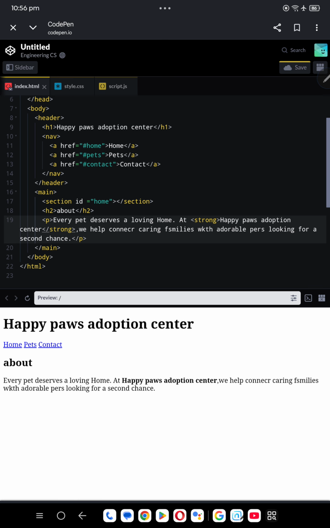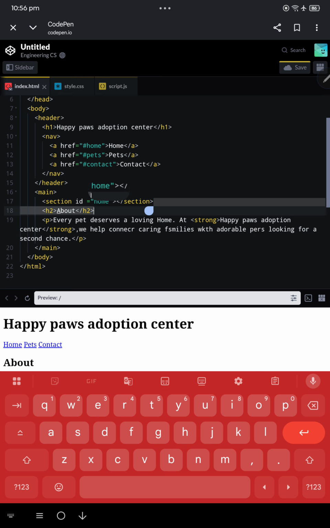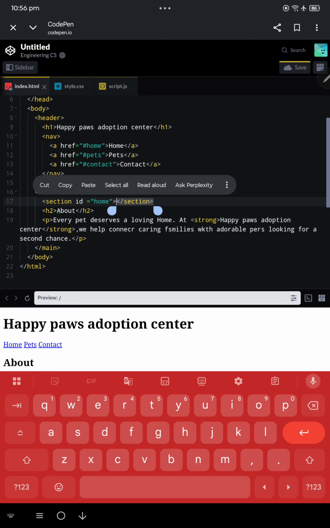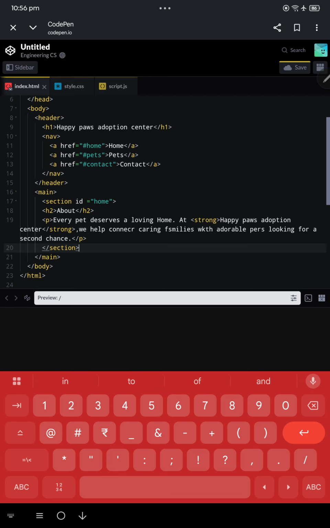Okay, let's make the A capital. Okay, we're done with the first part. In the same section, oh my god, the section ended here, which is not what we want. We want the section to end a bit later.